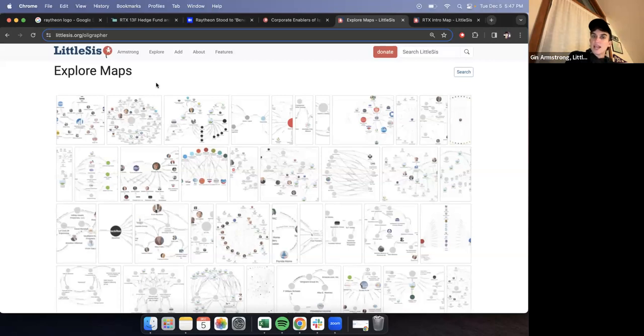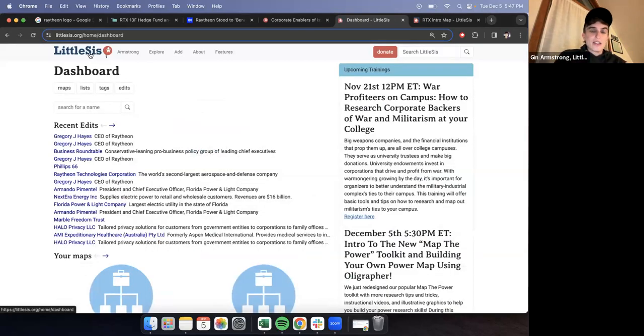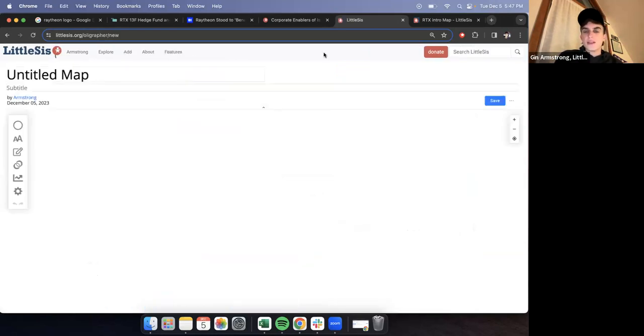But what we're going to do today is walk through how to actually create one of these things and use this tool. So to get started, what you want to do is go over to add, just like you would if you were adding something to the research database, but instead of adding an entity, we're going to be adding a map. So you click on map. And that is going to take you to your blank editing page. And so what I'm going to do, kind of like a cooking show type thing, is show you what the end product is supposed to look like, and then we'll see if we get there through the training.